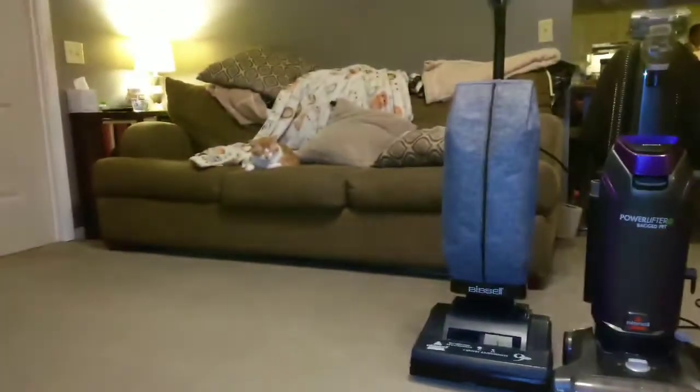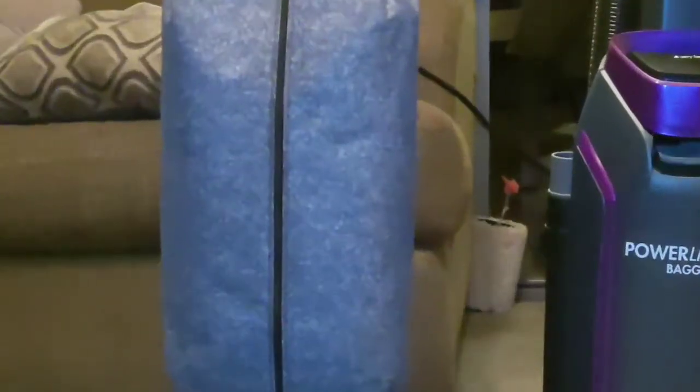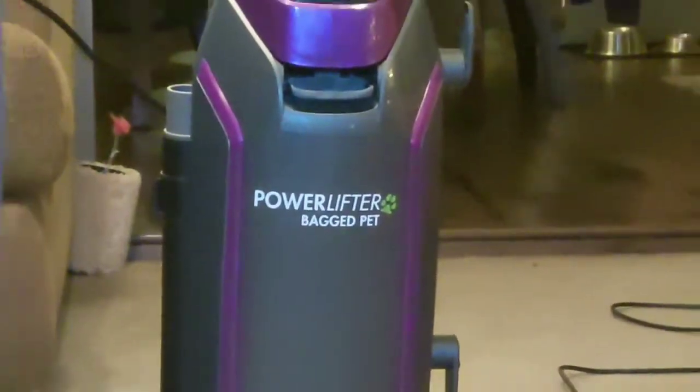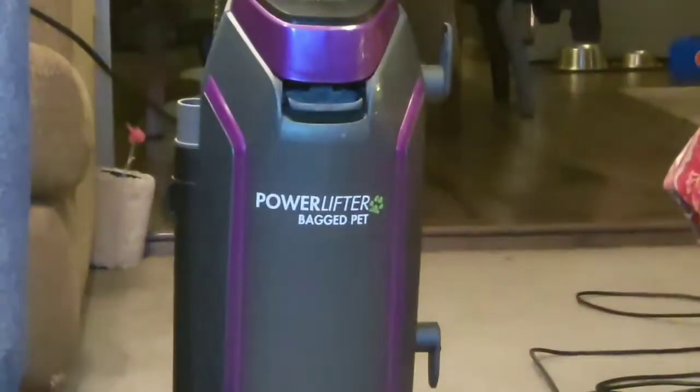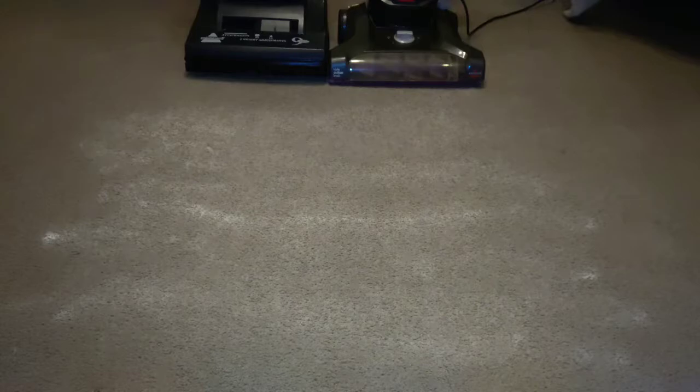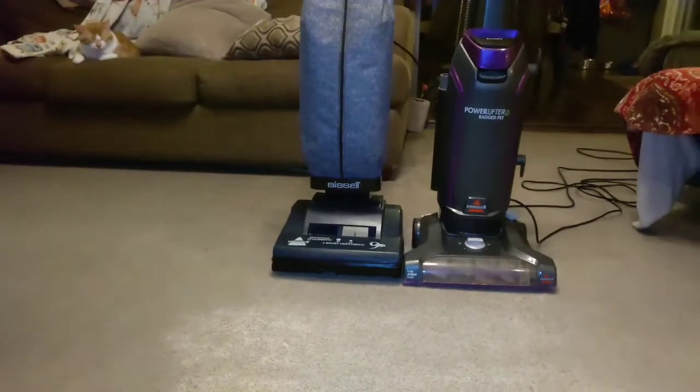A versus on a direct air vacuum and a bypass vacuum, otherwise known as the Bissell Powerlifter Backpet and the Bissell 9 Amp. To better understand the differences between direct air and bypass, in case you don't know what bypass or direct air means, let me show you some very terrible diagrams, and hopefully they'll mean something.